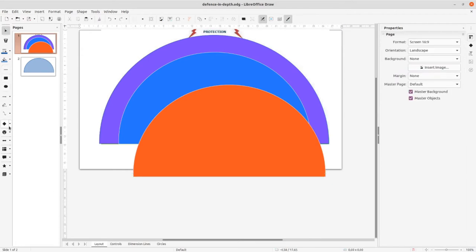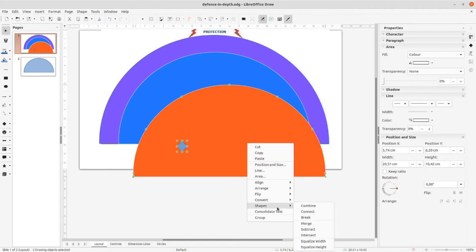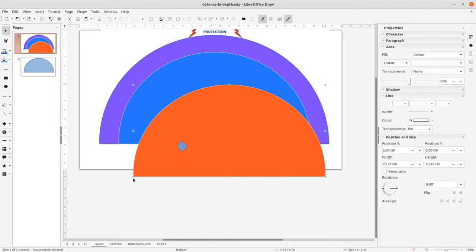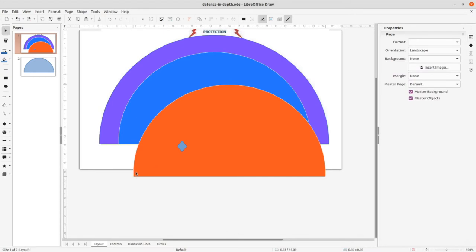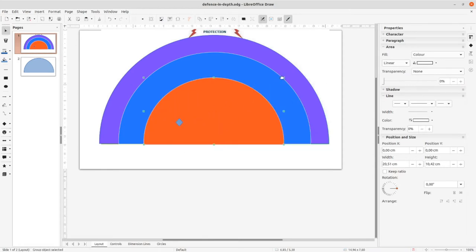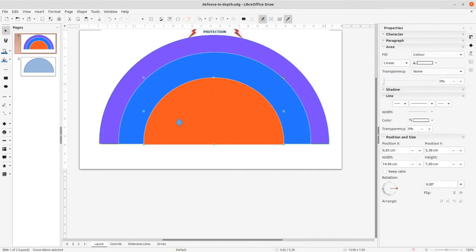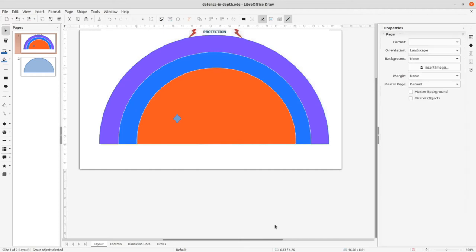What we want to do is I'm going to just take a shape and just put it here on top of this circle. And then I'm going to group them. Now you see the edit points have gone away, unless I go inside the group and then you can see the edit points again. So let's come out of the group and then we can just resize this. Bring them to be more or less the same. Okay, that will do.